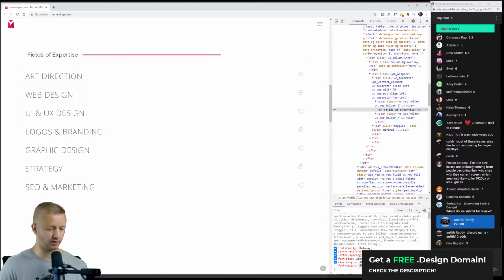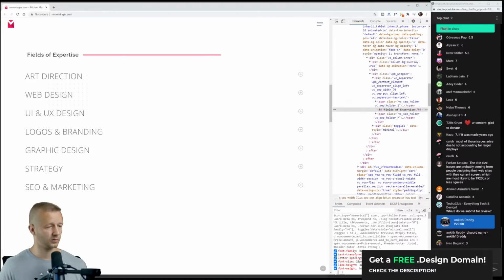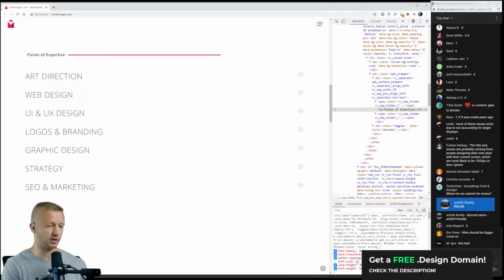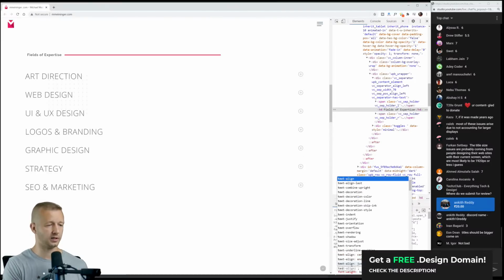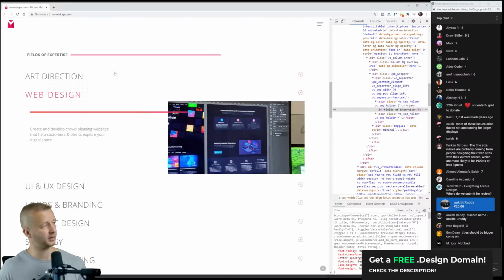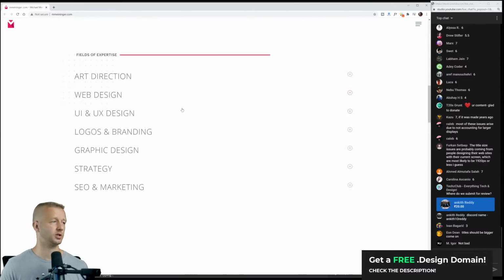So font weight 500. What happens if I go bold? Well, that does nothing. Font, where's font size? I think changing it to 1 em unit makes more sense, or maybe 0.9 possibly, and that way you create more of a separation between both of those pieces of type. You could even do, oh, you already have text transform uppercase. I think that looks cool. So just something to consider.